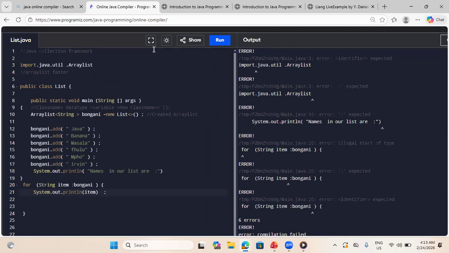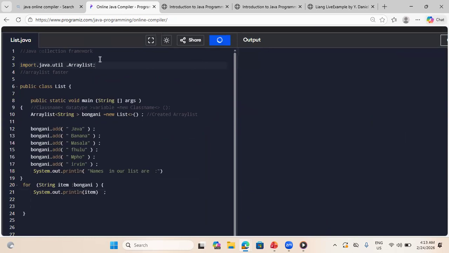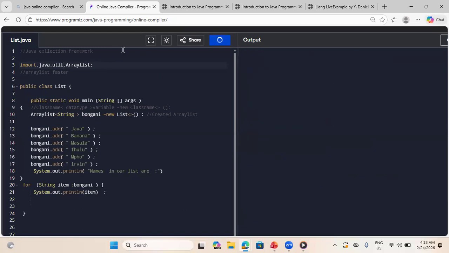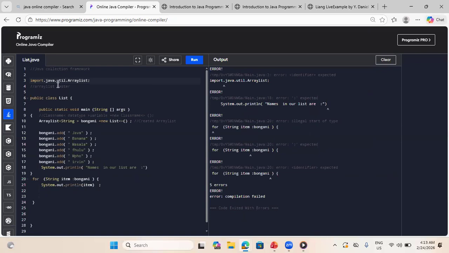Java array list. It's saying what? I forgot to close here. So guys, it's important to read and see what your error is. Let me check something. I said import dot Java.